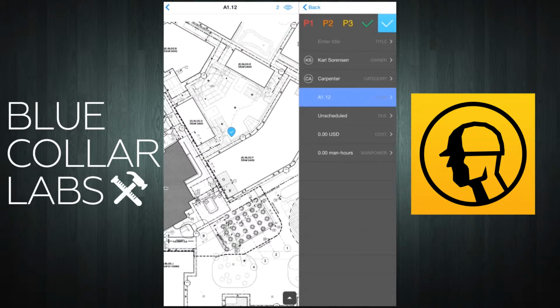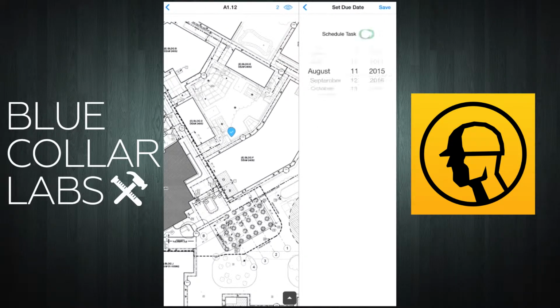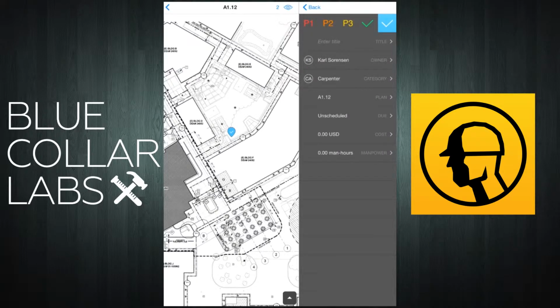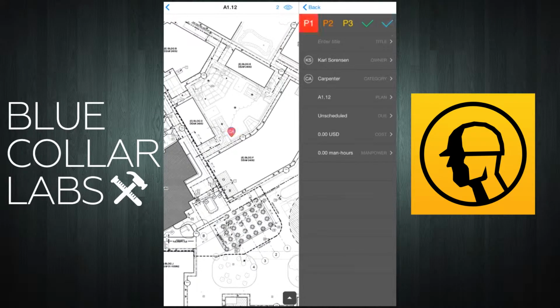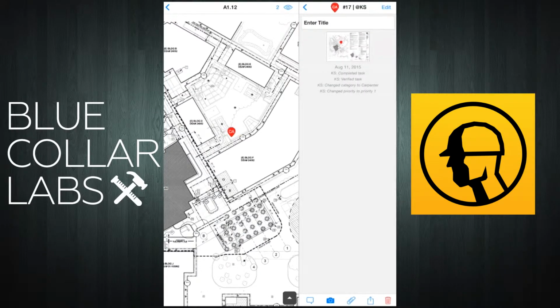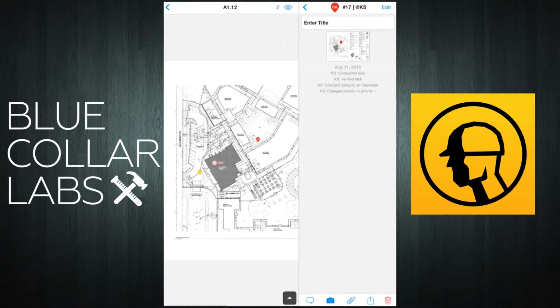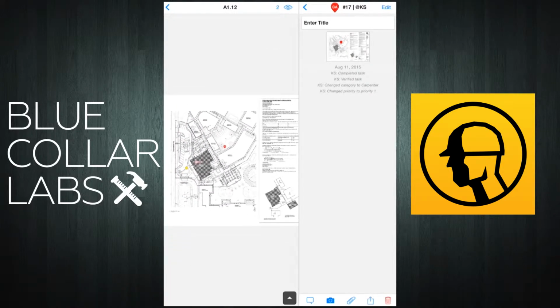There's the plan, so A1.12, and then you can schedule due dates, which is great, especially if this is punch list and we need to get the project punched out. You can schedule a due date for your contractor to complete these items, and then there's the cost and the man hours. And so right now we can just hit priority 1. It's a high priority item. It's been tagged under the carpenter, it's on the sheet, and so this is pushed out to everybody else so they can see this deficient item.